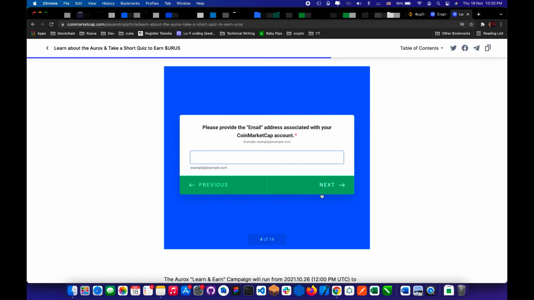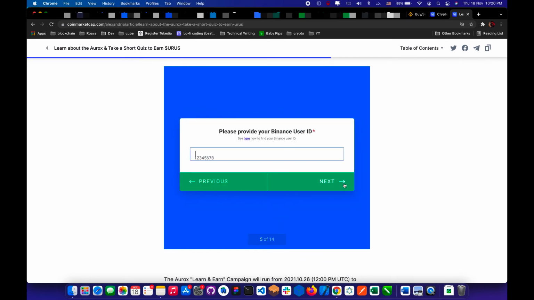Let's agree with this. Our email address, right? Your Binance ID. Binance IDs are unique, so I suggest you don't copy anybody's IDs, because if you copy their IDs, it means that you want them to get the reward afterwards.